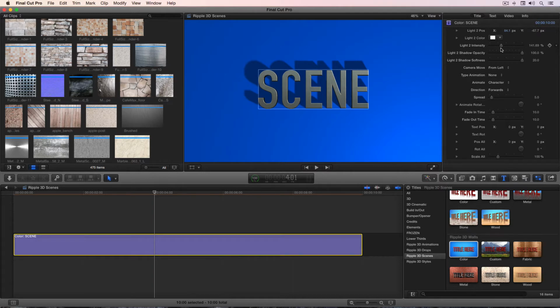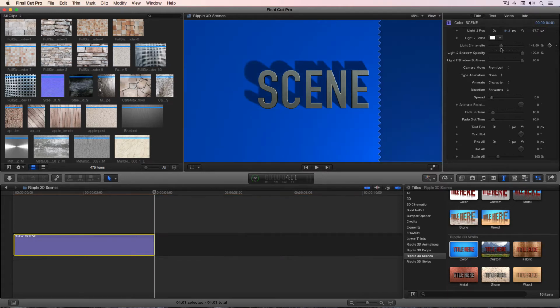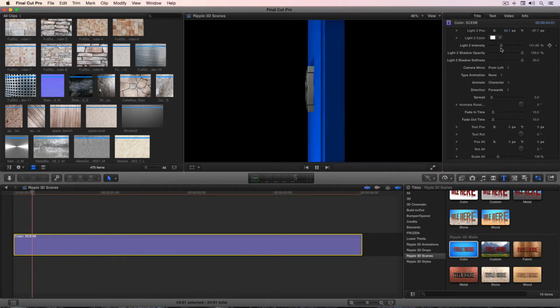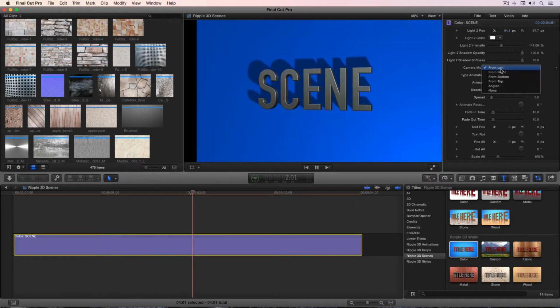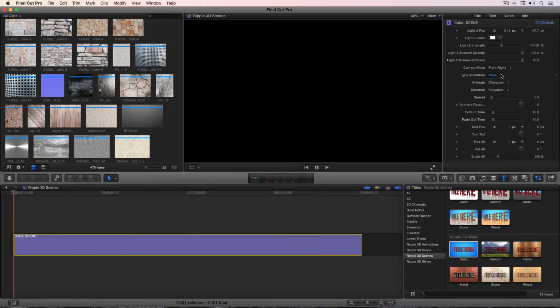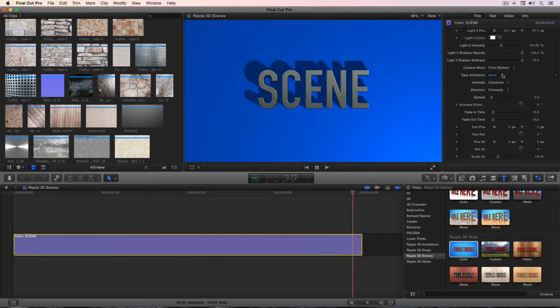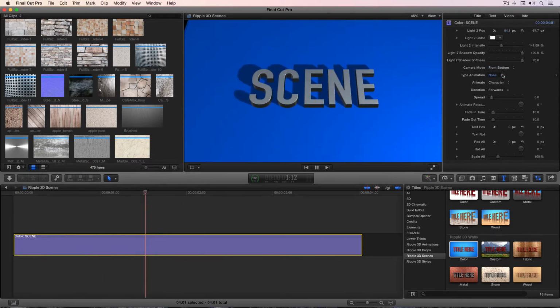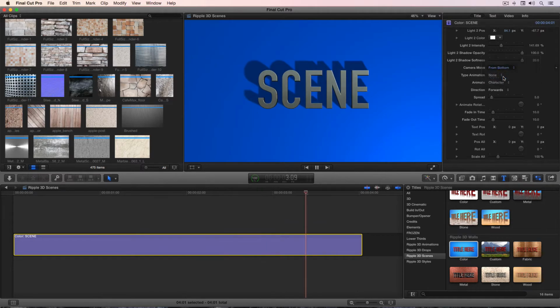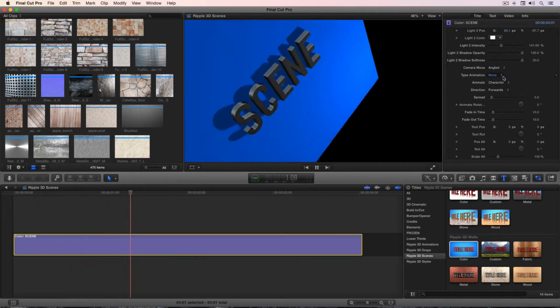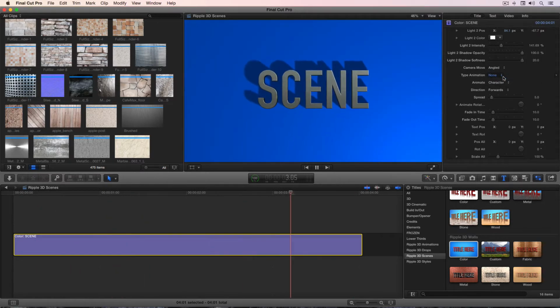I'm going to trim this title by pressing Option right bracket and Shift Z to fit it to the window and just continue playback. And I'll play from right, and we can see it animate from the other side, or from bottom. And there's from top, and then there's angled that animates on several angles at once and brings it in. So there's several different options to animate the camera with the presets, but even if you didn't want to do that, I can set it to none.